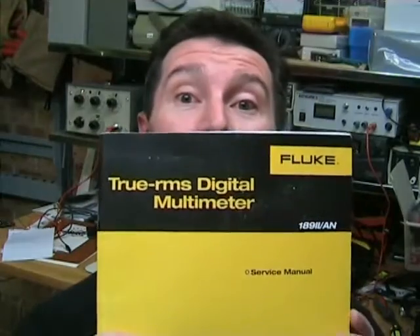But I do have the service manual. Now one of the first things you notice when you look through the schematics for this thing is that it basically doesn't rely on Fluke proprietary chipsets. Well, there is a Fluke proprietary chip - at least one in there - but it's only got some input switching, some filtering, a comparator, a buffer, and a current source. It hasn't really got much else. One of the most interesting things about this meter is that it uses standard off-the-shelf parts from Linear Technology and Analog Devices.